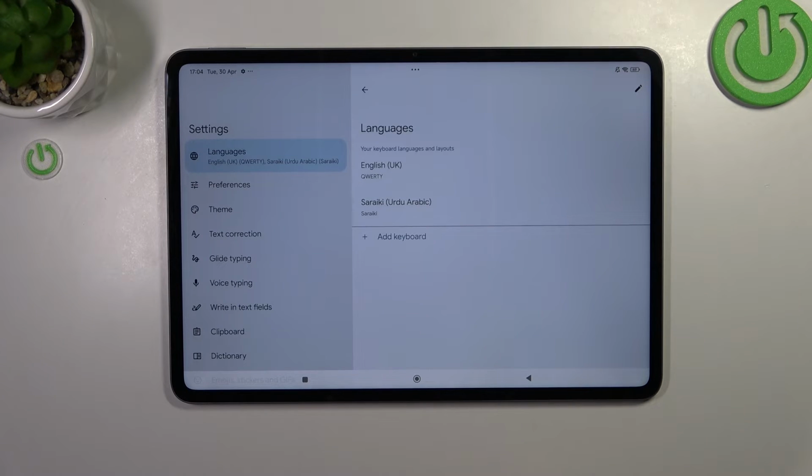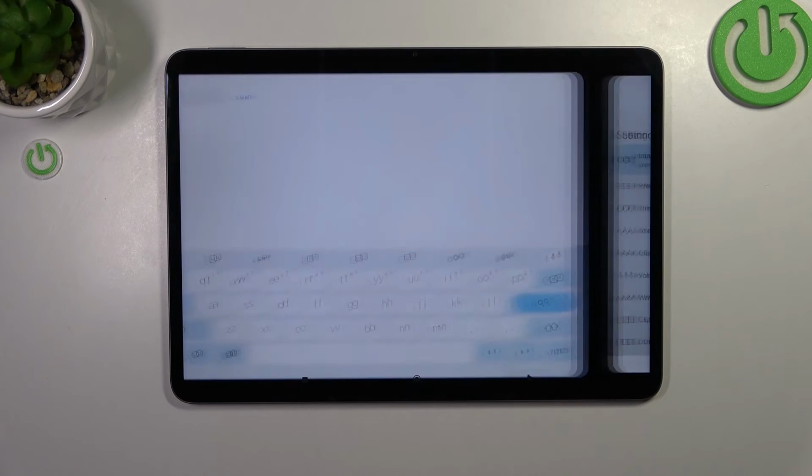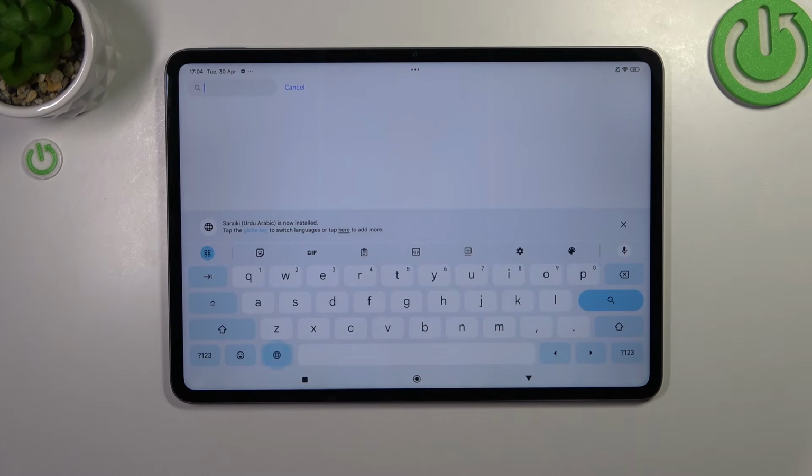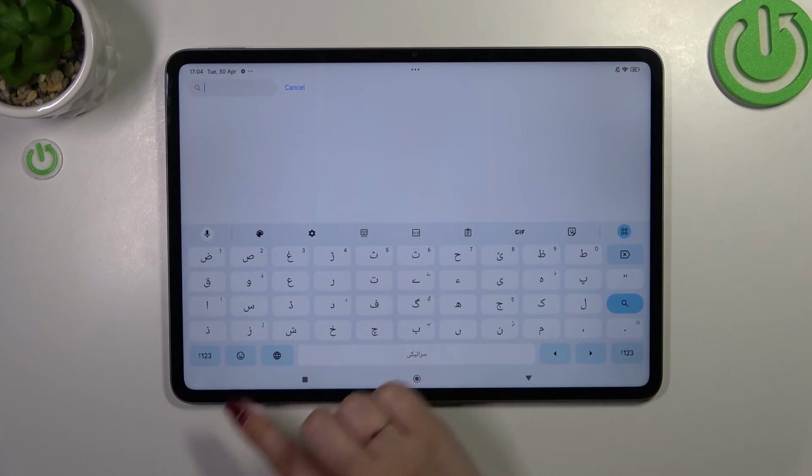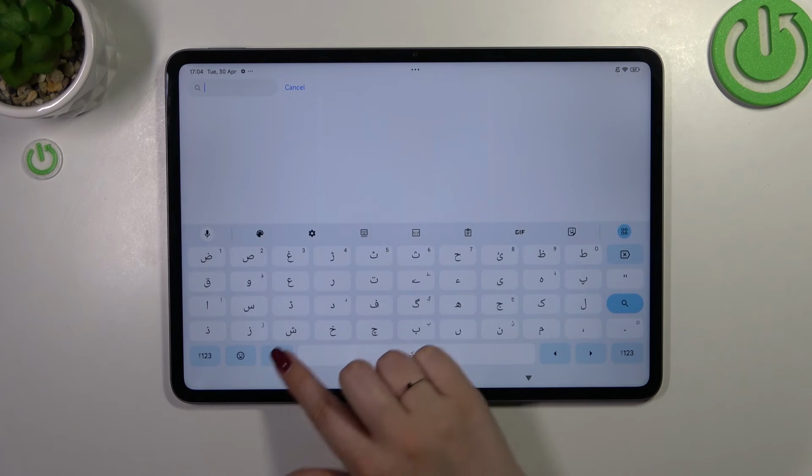And before I'll show you how to remove the language completely, so you will be able to set only one language, let me get back to the keyboard to show you how to use it with 2 or more languages added. So let me go back, and right here in this version of the keyboard, we've got the hint of what to do after applying 2 or more languages. So here we have to tap on this globe icon, thanks to which we can change the keyboard layout. As you can see, it's really easy and quick.